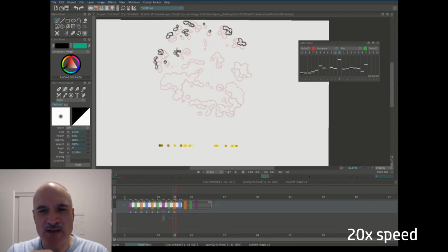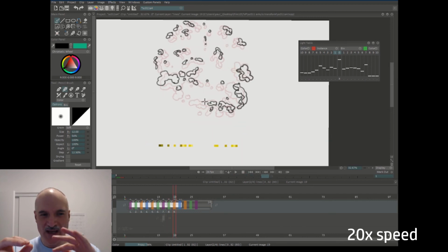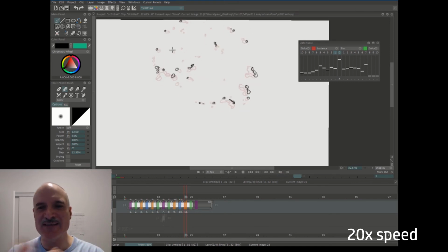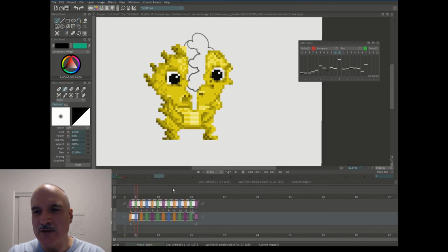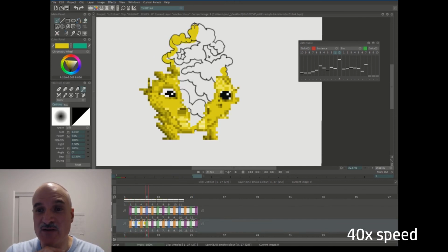One thing about this too, you can see that I'm not playing this as I go through. I'm not pushing play. I'm animating straight ahead, flipping, do the next drawing. And I've done this long enough now that I don't need to consistently be playing it to see how it's going. I only need to see the previous frame. And then when I do play it, as I think I do here. Yep. Yeah, I know how it's going to look already. I know that there's the directions. I might tweak a few things. I do tweak some lines here.